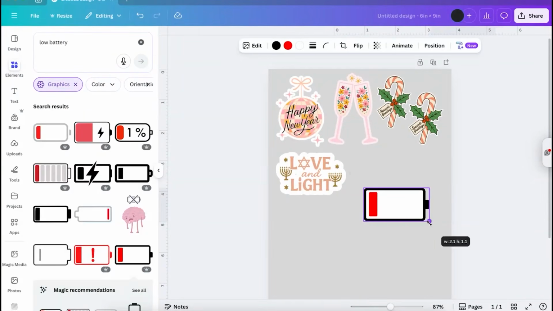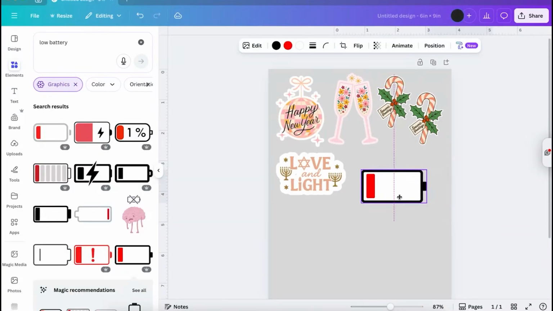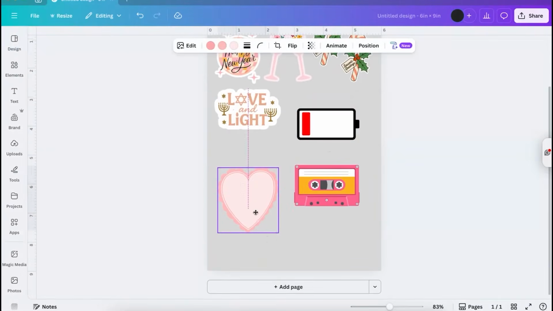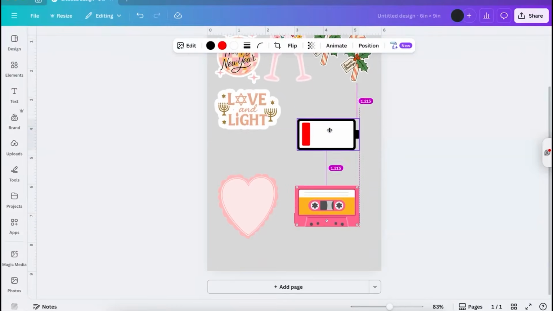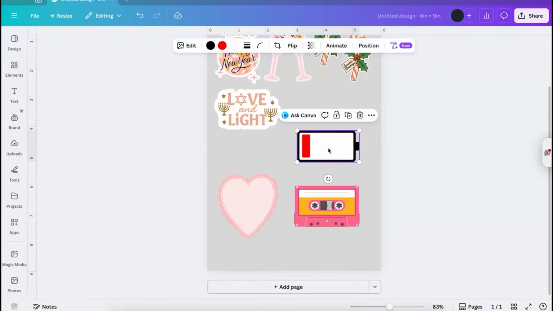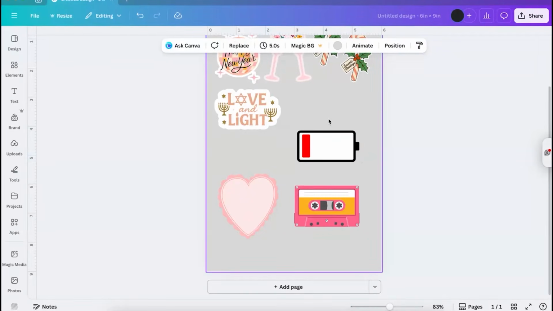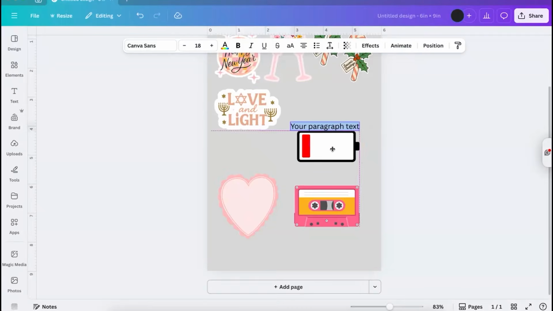Actually, I changed directions. I'm not just going to do holiday. I'm going to make some of my own because I've seen some things that I really think you all would also love. Okay, so I've grabbed a couple elements from Canva just to show you how you can manipulate and turn them into stickers as well. So this one, I am going to add a text box, and I'm also going to show you how to add text and how to add an offset to your text so that you can mesh them all together.